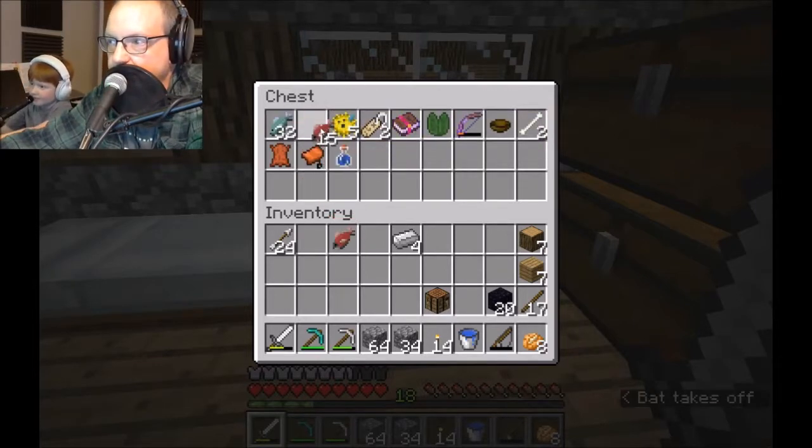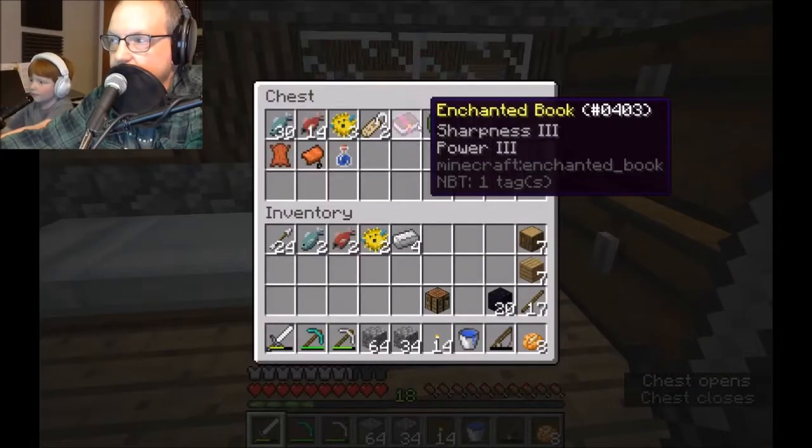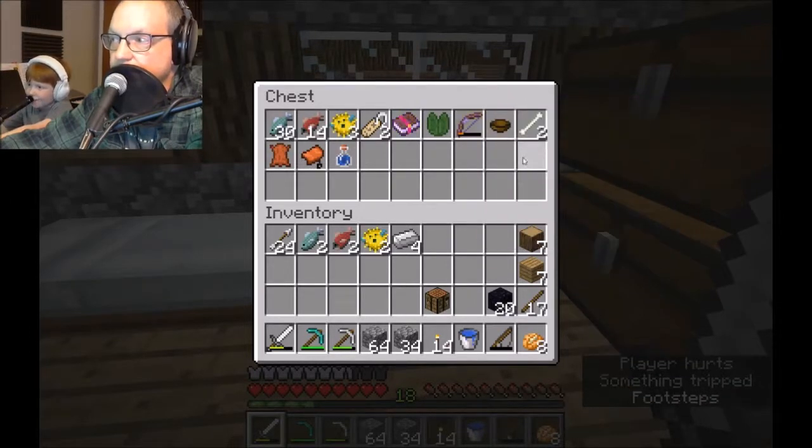I'm not sure. Let's do two of these. Also got a new name tag. In fact, I got two new name tags. I got a Sharpness 3 book, which is nice. And I got a Power 4 Mending book, although it's got Curse of Vanishing. Ow. Took damage. And I got another saddle.